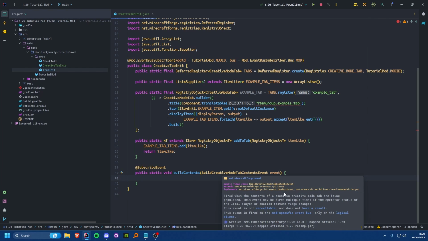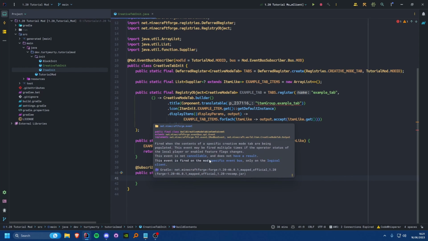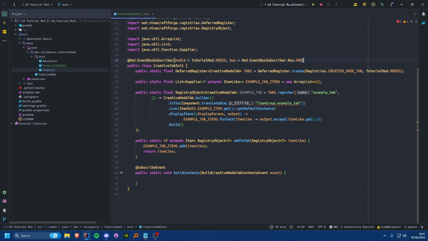Now you can actually see this implements something called IModBusEvent, which tells us that it is a mod event and not a Forge event. You can also see that in the Javadoc here. You can see this event is fired on the mod specific event bus, and actually it's only on the logical client. That's something that I wasn't aware of. So that's actually super interesting. So we can also specify a side here, value equals Dist.CLIENT.